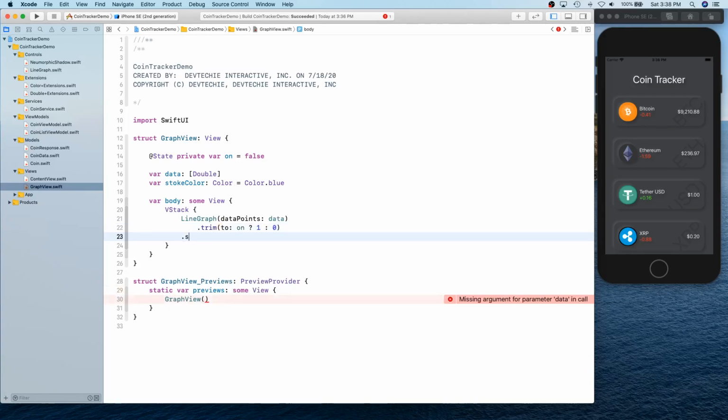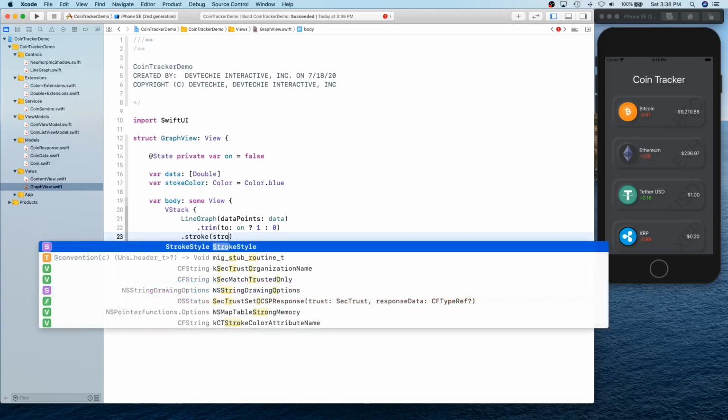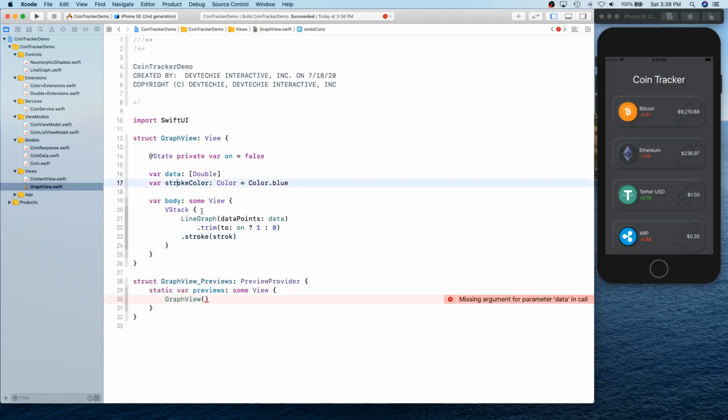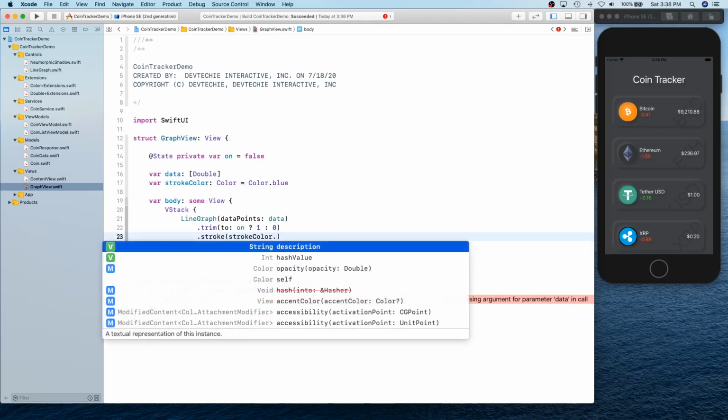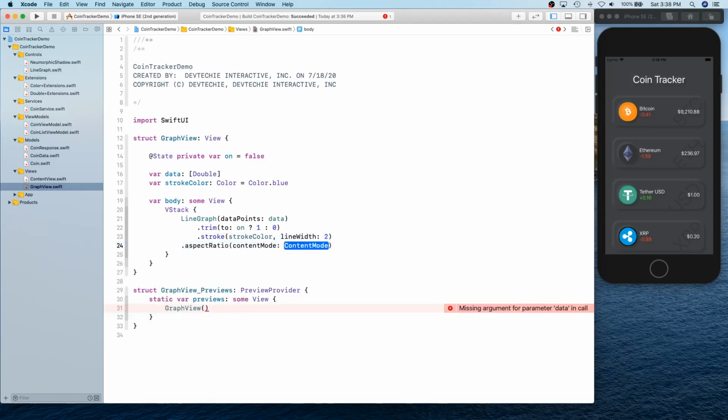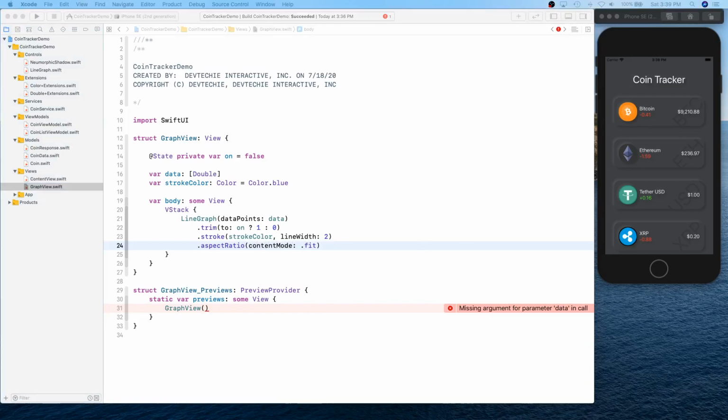Other things we're going to set: stroke, which is going to have a stroke color, and line width is going to be 2 points. We're also going to give it an aspect ratio, and you can create an aspect ratio like this.